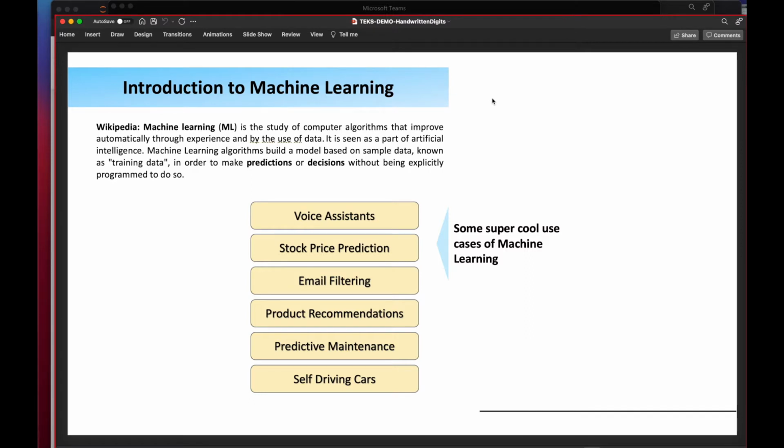Say for instance, stock price prediction. How can somebody predict stock prices? Let's say there is a super expert stock analyst, and this person can look through a stock's trend over the last few years and tell you that this is going to be the approximate trend of this particular stock for the next 6 months.